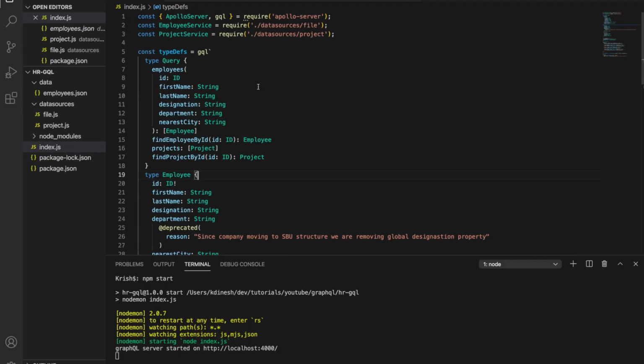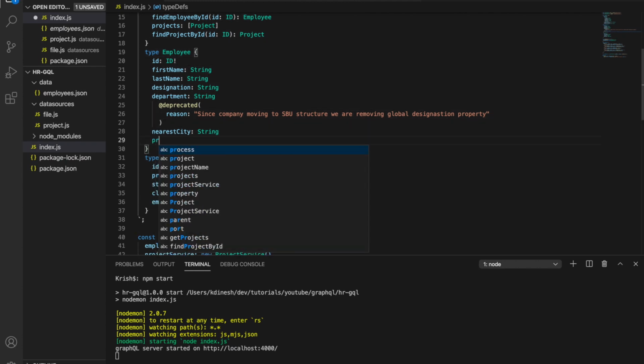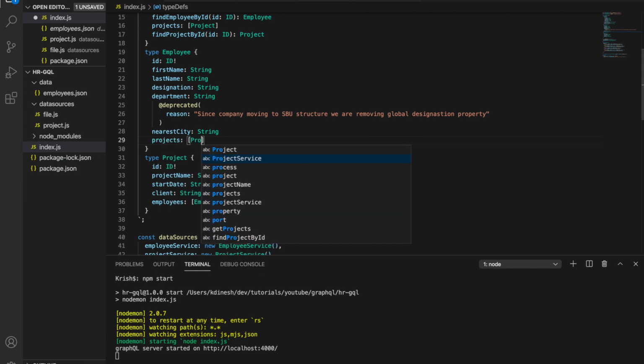And if it is Hibernate or something, still you can use the model and a relationship, right? Let's see how we can do this in GraphQL, okay? So what I'm going to do is change this employee type, right? After this, I'm going to say, hey, I need to take the employee's projects. What are the projects they're working on as a project array, right? As a project array, okay?